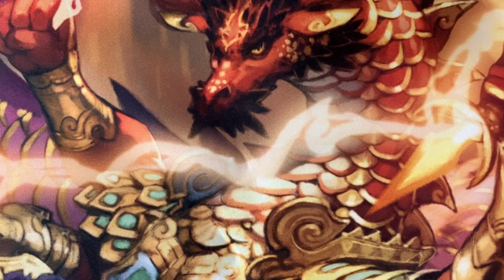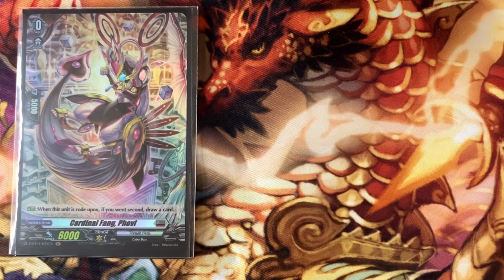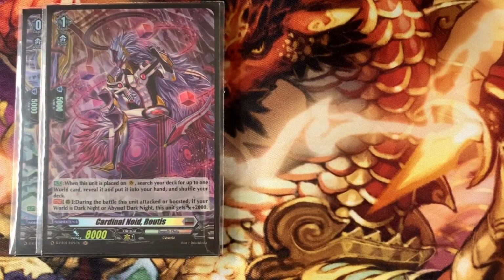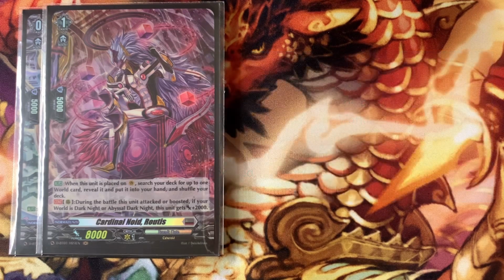Alright, starting off with our ride line, just going to start off with the grade 0. You can run any grade 0 you want, but I just like the Orfist one. Starting off again with our grade 1 now in the ride line. This is Cardinal Rotis, I think that's how to say it. Essentially, when it's placed on Vanguard Circle, you get to search your deck for an order card and then add it to your hand. So you want to be adding the grade 2 order card, which we will go over in a little bit, so that way you can have it active and ready for our next grade 2 ride.